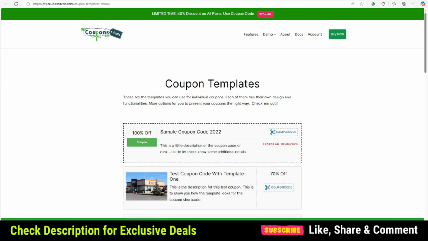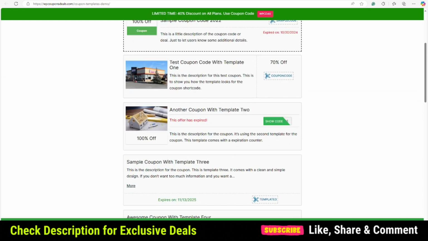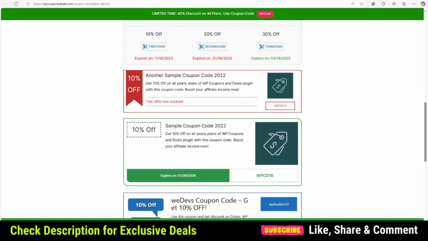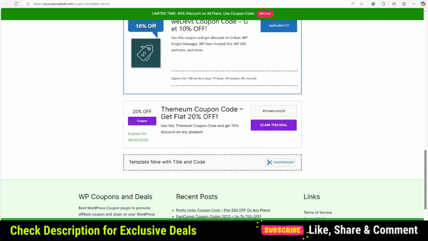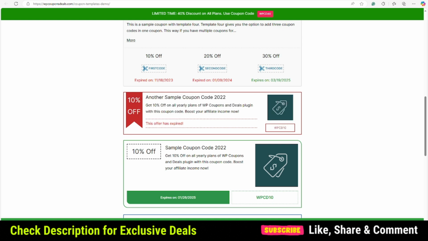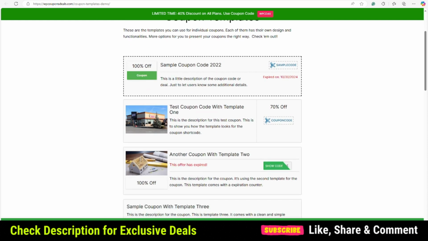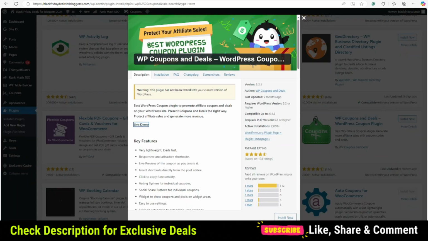Right now I have the premium version, so it is showing me the option to install the free version. In the free version also you will get a lot of coupon options, but there are a lot of templates which you are not going to get. For example, this is my favorite template, the one I just showed you in my blog post. This one you will not get in the free version. A couple of templates you will get in the free version. So you can simply install the plugin for free, and whatever I am going to show you, you can explore it that way.